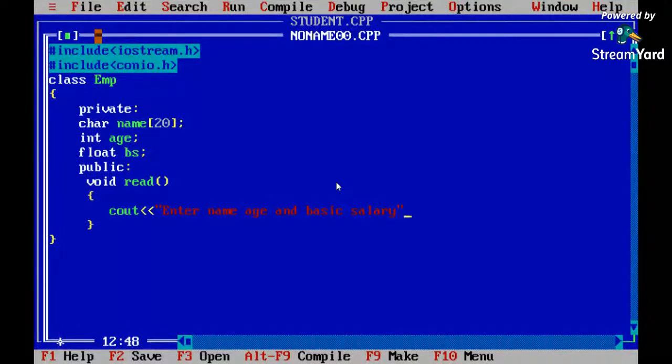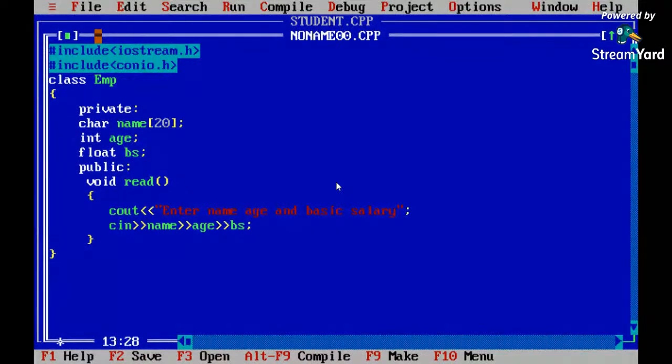Then cin name, then cin age, and cin basic salary. So these three are the data members.